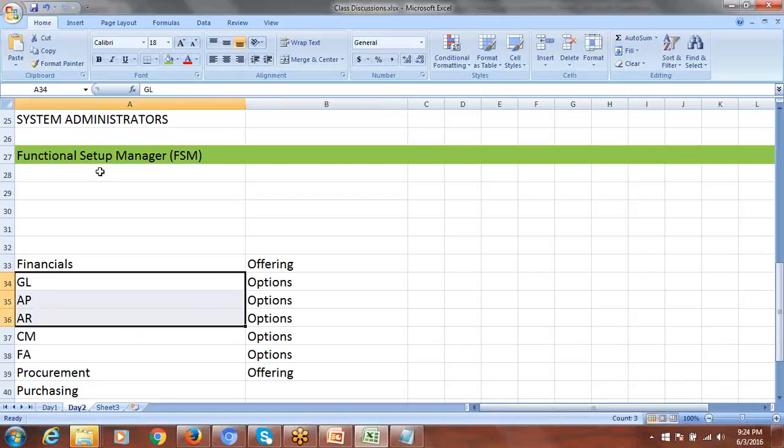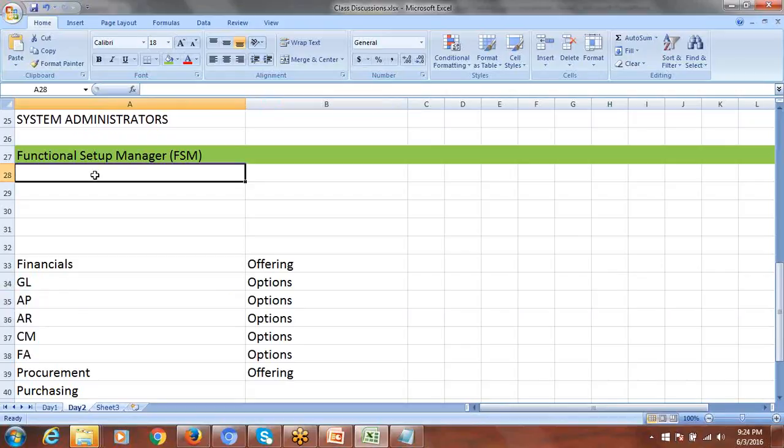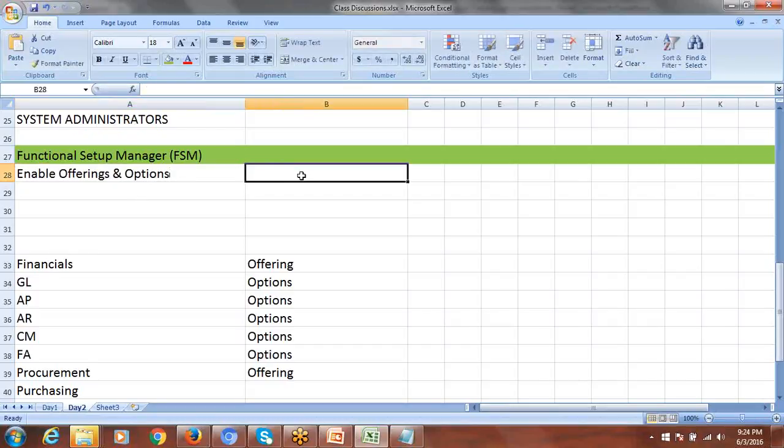Now you have to go and enable the offerings and options. Offerings are nothing but the product family. Options are nothing but applications. The simple point here: in EBS, if you want to use any currency, you have to enable the currency.